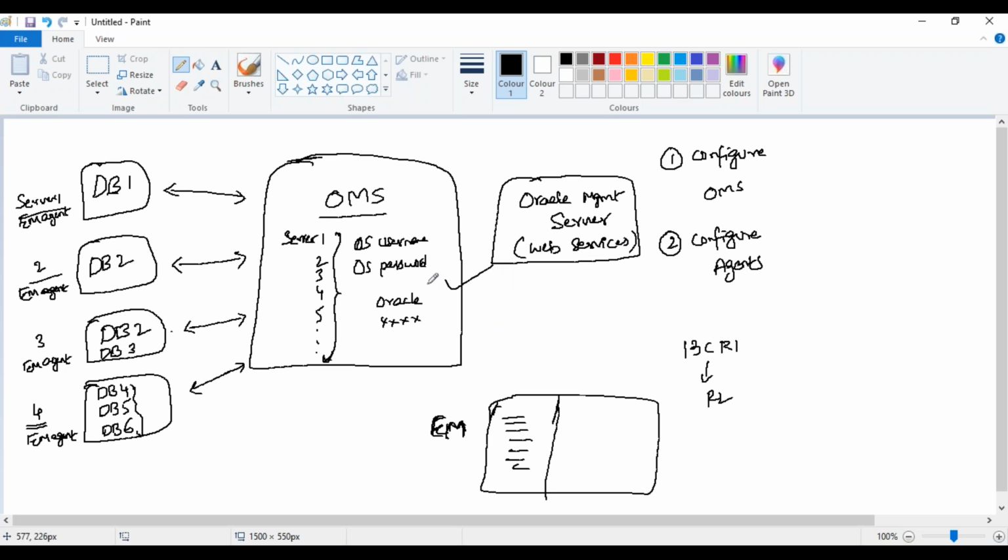Now, as I said, whenever you install the agent, it is going to capture the information of each and every database and it will send it to this OMS server. Then the OMS server needs to store that information somewhere. So for that, we are going to create a separate database, which we generally call the repository database.